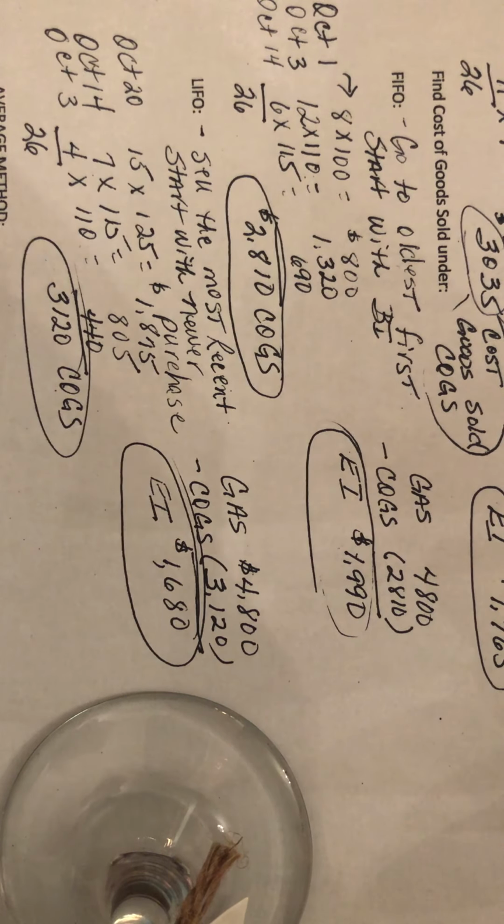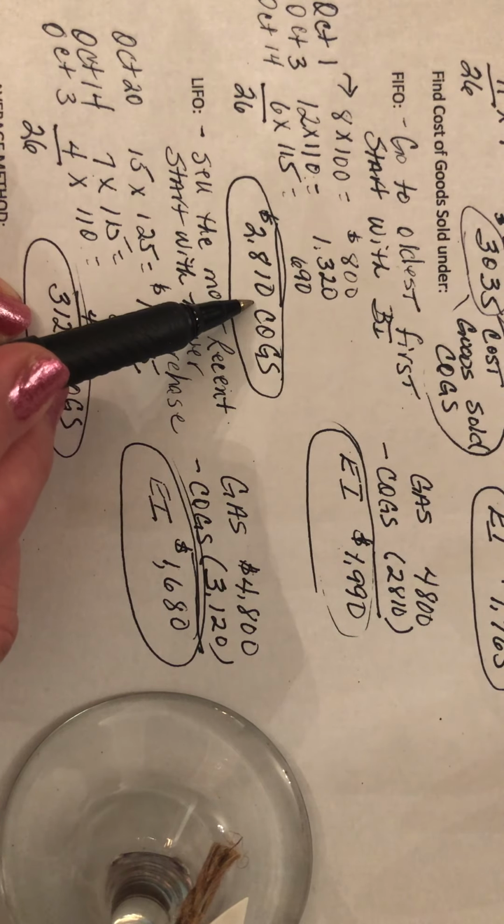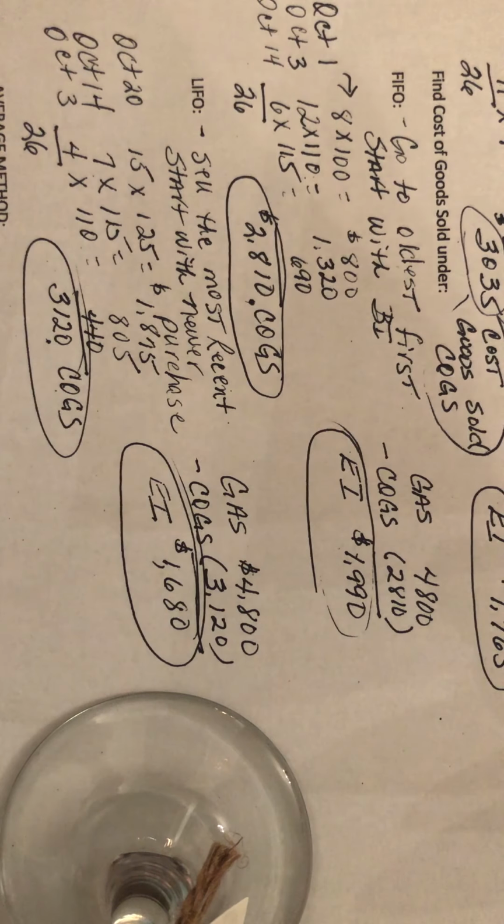Plus, this method was devised in the 30s to help businesses lower taxes. And if I did it out for you, you would see that net income would be lower here because cost of goods sold is higher. In fact, look, cost of goods sold is $3,120 compared to $2,810. So international standards did away with that. They don't use LIFO. We were trying to switch to it. Some companies have, but there's still a few that do use it for tax reasons.